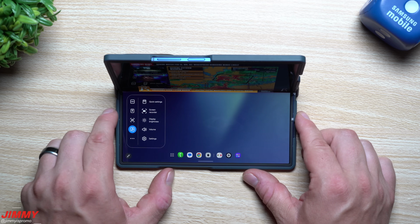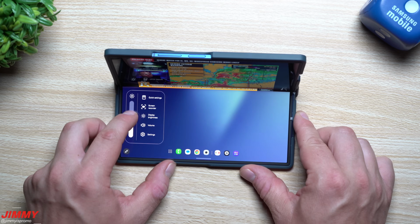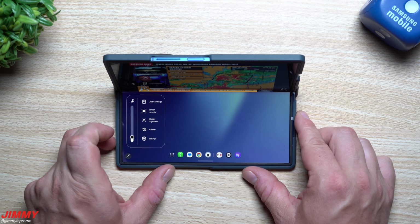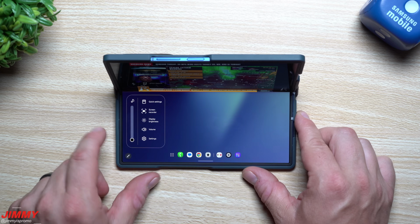So this is where you can pull down your quick settings. You can do a screen recorder. This is where you can change your brightness level. So you just have all of your tools right up over here. And then this is where you can change your volume level. So you bring it up or bring it down. And then this right there would open up settings.